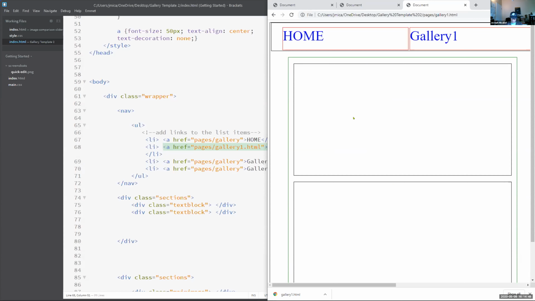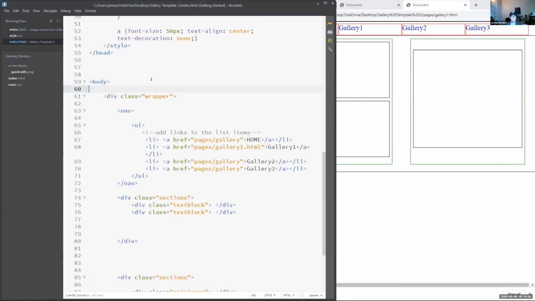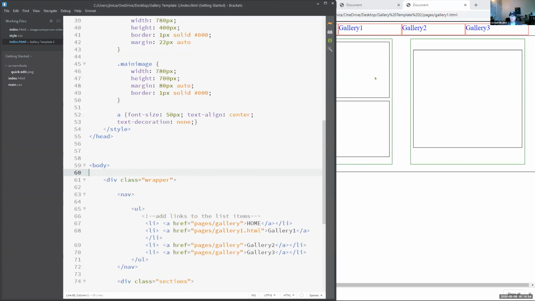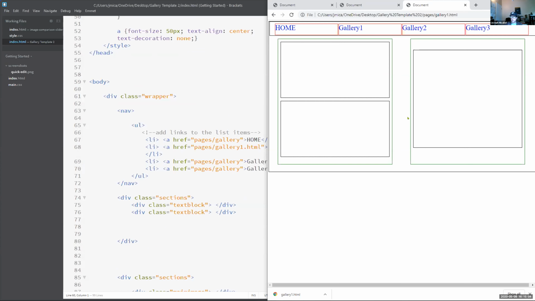And what I would do to this page is, so this is gallery 1, but maybe I think it needs another banner going across to explain that it's gallery 1. So maybe push these 2 items down.